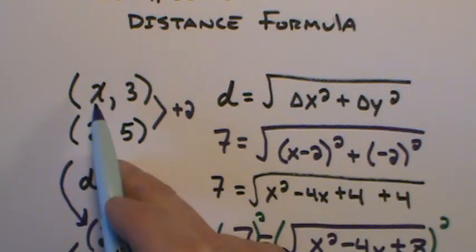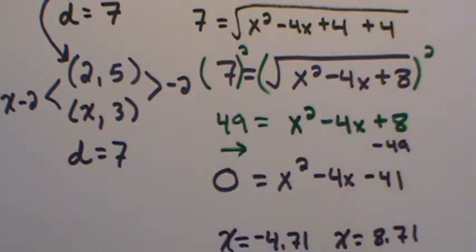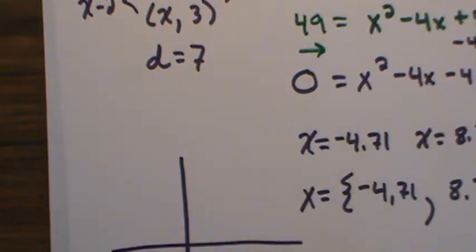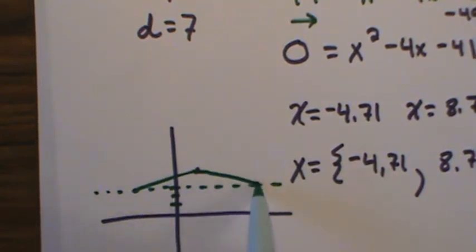And you say, wait a second, how can I have 2 different answers? Well, if you're looking at this graphically, I'll just do a quick sketch of this here. We'll say that 2, 5 is like right here. And then I knew that the other solution had a value of 3. So let's say this y value right here is 3. It's got to be somewhere on this line, but 7 units apart from this point. So that could happen either over here or over here.